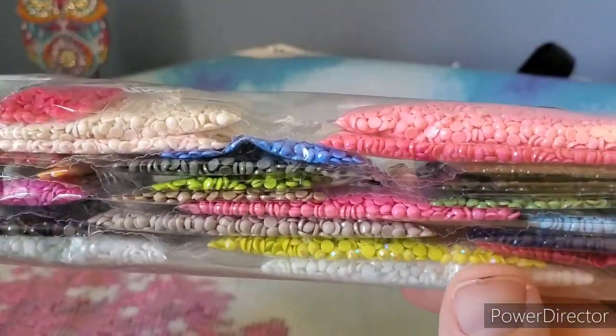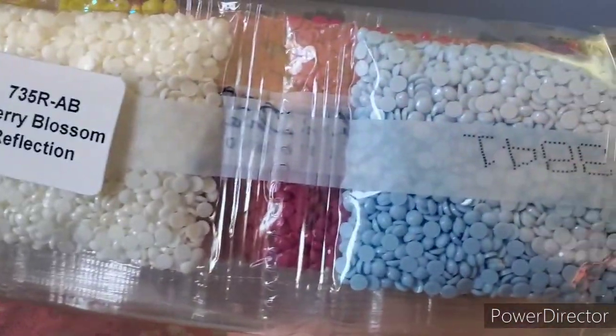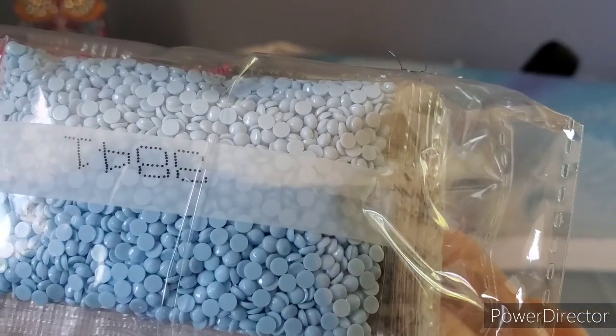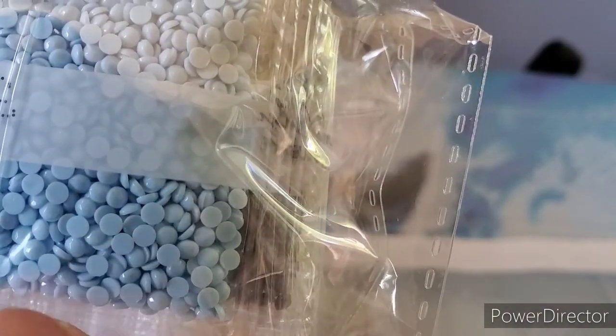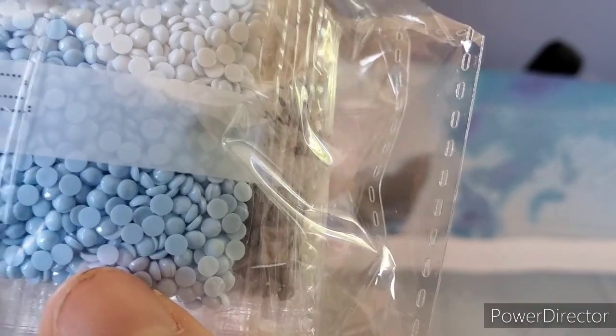They're nice and bright and colorful, and I always say the camera kind of loses some of the effect. Like this looks so pale in comparison to real life, but it has such a bright, vibrant in-person reflection.